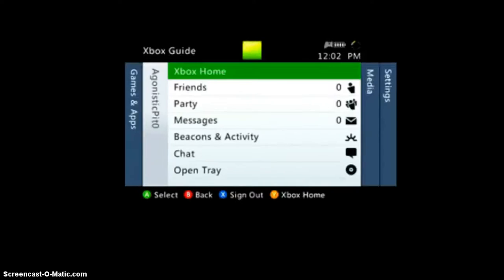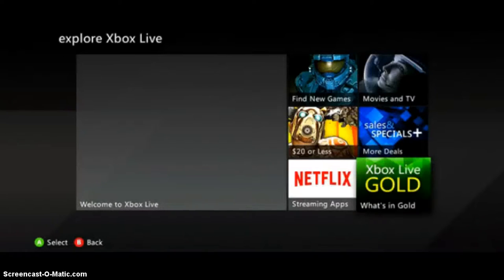Alright, then when that's done, you're just going to want to go ahead and sign in once you get into the Explore Xbox Live tab. And you should click Xbox Live Gold. Simple and easy to do.